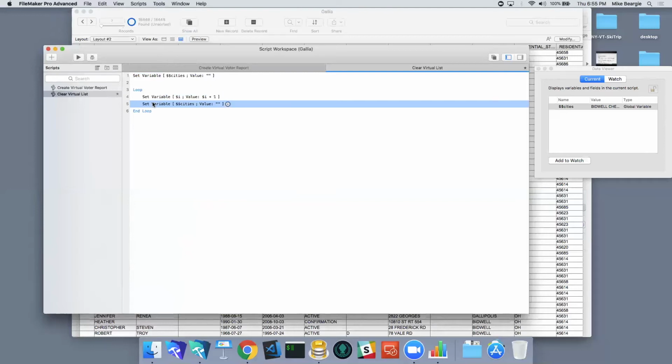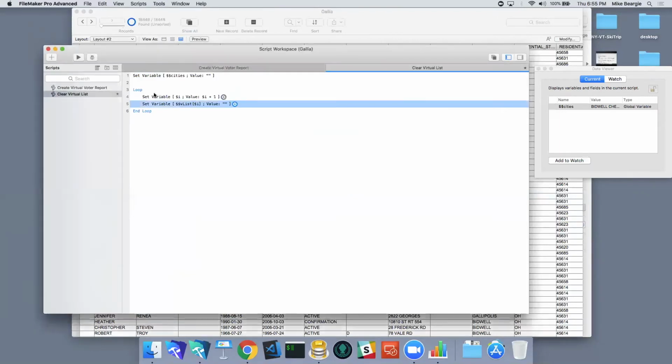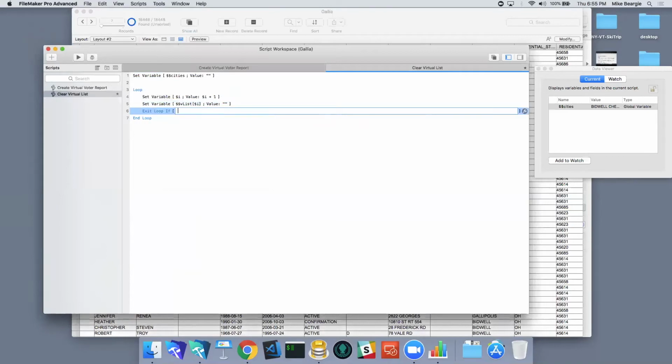I think that's true, although I'm not entirely sure. So vlist, and this repetition number now becomes dynamic. So we're now unsetting that. That's what I was referring to. So as many as you created, you can clear out that many. Yep. And you can wrap the exit loop in an if statement.